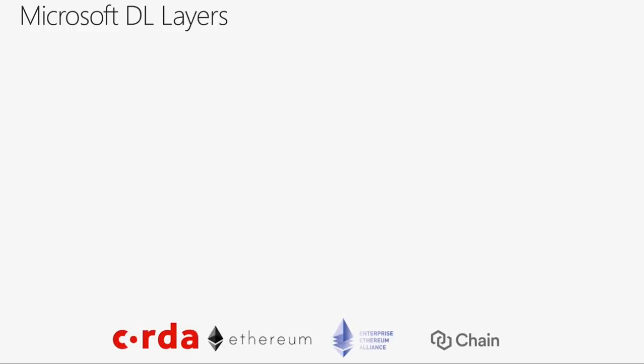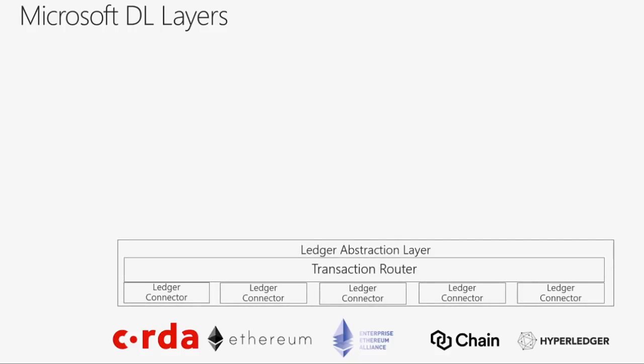So let's talk about a layered approach. If we separate our logic out from our data, that means we can do things like support all these different ledgers. We can abstract them away with an abstraction layer, sort of like ODBC, or the printer abstraction layer, where we install printer drivers for the type of printer we're talking to. But your application above it doesn't need to know what printer it is, right? We can do the same thing here. We've been doing this for decades. So an abstraction layer where we plug in, we have this thing called a transaction router.